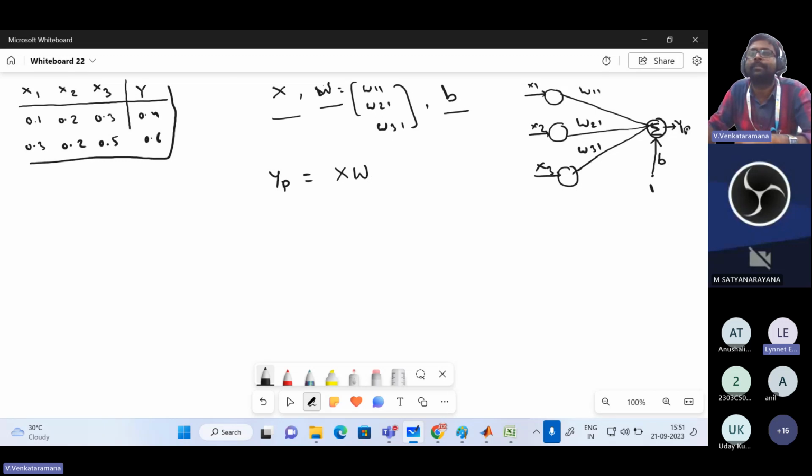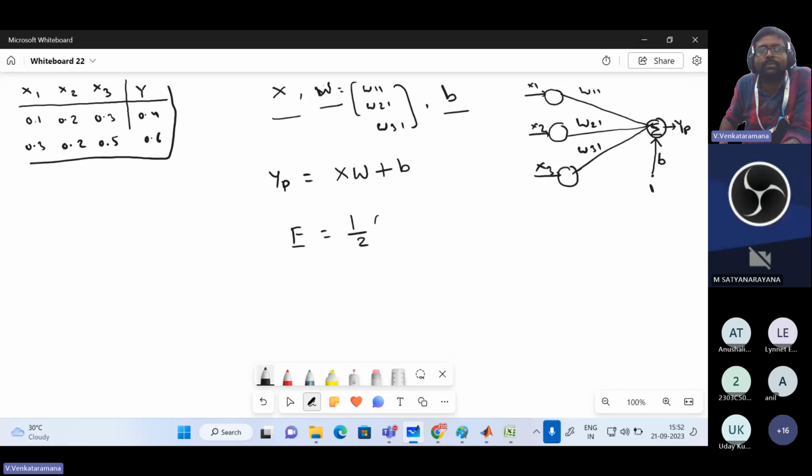Plus B, the bias parameter B. Because I'm using the linear activation function, my output equals X into W plus B. Now, what is the error? Generally we take the squared error: 1/2 into Y, that means the actual output Y, minus your predicted output YP, whole square.